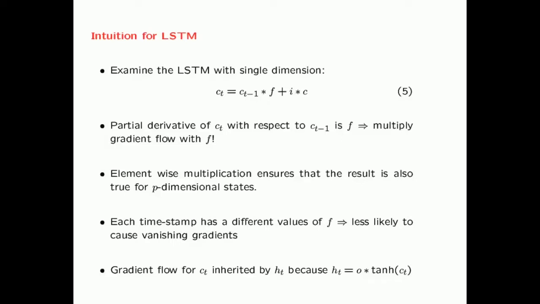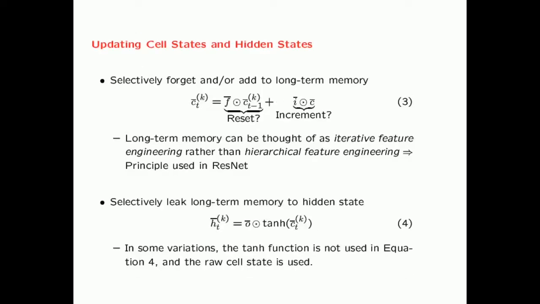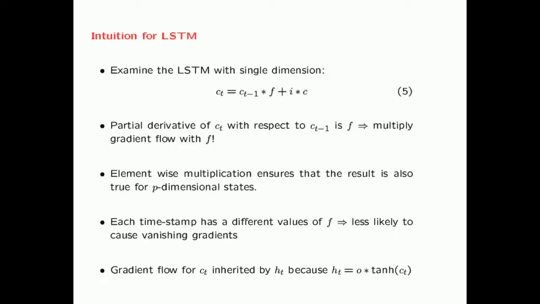Now note that even though F is less than 1, the way in which you initialize your forget gates, typically in the initial iteration, the value of your forget gate is very close to 1. So what's going to happen is that your gradient flows will be quite stable from layer to layer. Now here you note that we are using element-wise multiplication. If you look at all the previous equations, you have this O dot, which is an element-wise multiplication. So this idea of equation 5 about how gradient flows are carried backward, it easily carries forward to the case when P is not 1, when you have p-dimensional states for any P greater than 1.